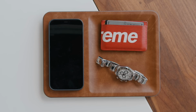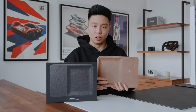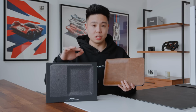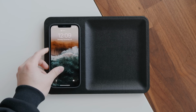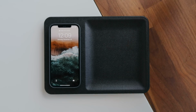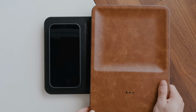In terms of quality, this is made out of aluminum, so it's very solid around it, but the main surface is made out of Italian leather, and it is available in a few different colors, including the brown one, which is a nice saddle brown, and also just a standard black, and the pebble grain is something that I really like as well. It connects to the wall via USB Type-C, but it also has a spare USB-A port to plug in your devices and keep them charged. So I feel like this is something that definitely always makes a great gift.